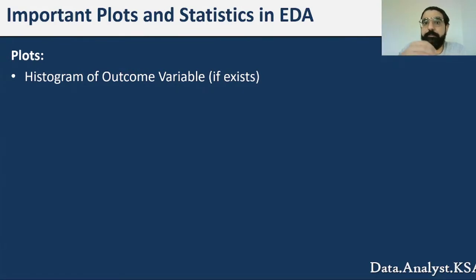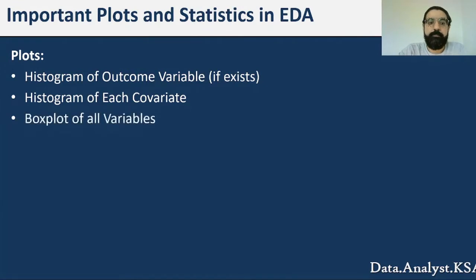Is your sampling biased towards a certain class, so maybe you need to take another sample? Basically, is the sample equally representing all the classes if it's a categorical classification problem? You need to check the histogram of the covariates to understand how the covariates are. Basically, are they normal? Are they a different distribution type? You need to have a box plot of all the variables.